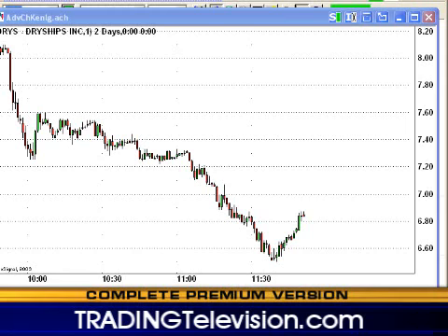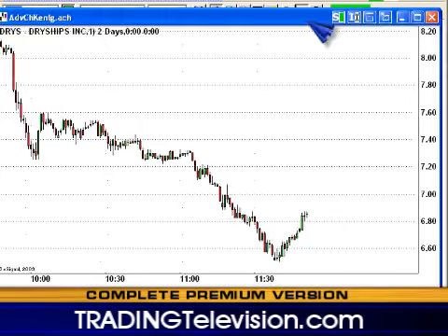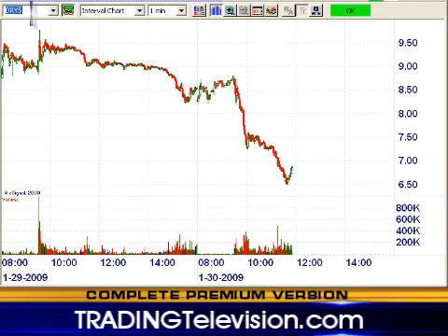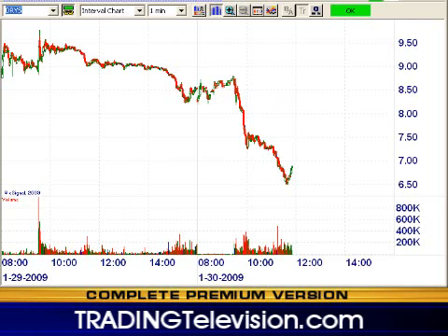But anyways, looks like we correctly identified the bottom in dry ships. And again, maximum stop out value would be, say, 6.45. I would use just under the 6.5, so we're using about a quarter point stop for this, because it may continue to drop on down or it may consolidate and shoot up. But the point is, trail the stop or use an initial stop under previous low, and use a combination of that with our ETFs.